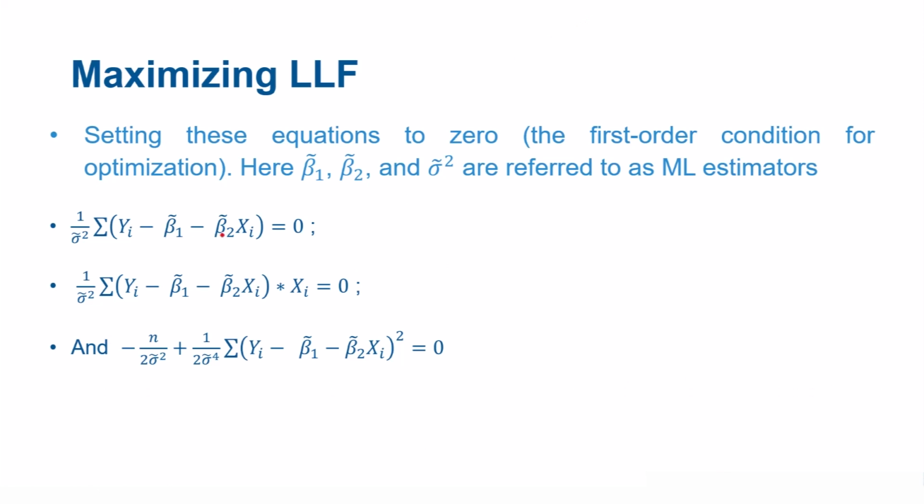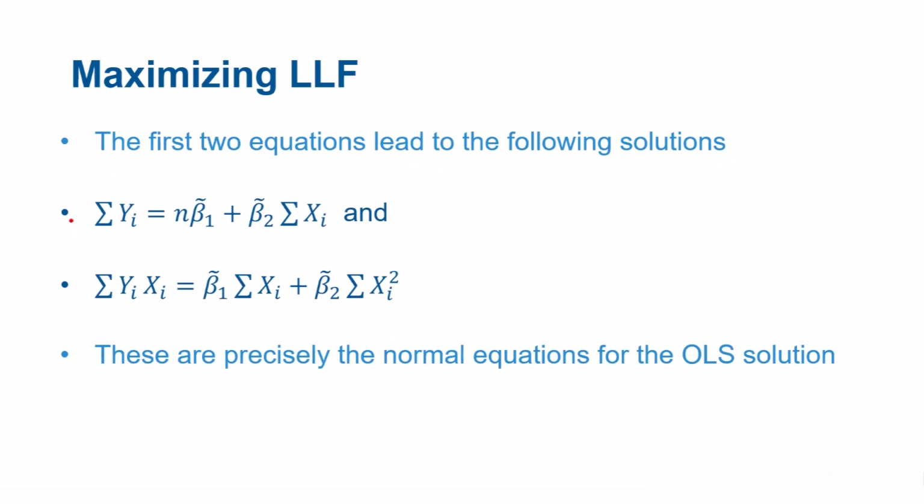So you will set them equal to 0 first to get the estimate of beta 1, solve them for beta 1, beta 2, and similarly you will substitute beta 1, beta 2 to get a value of sigma. So solving for these, we get yi as this expression and this expression, solving for beta 1, beta 2.